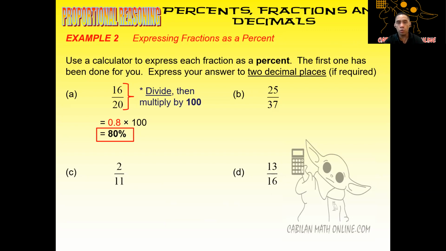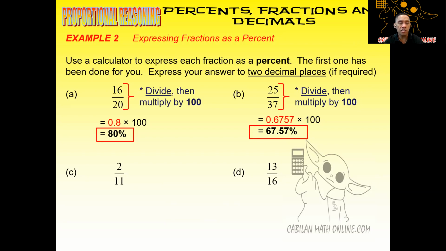All right, so let's take a look at 25 over 37 here. We're going to take 25 divided by 37 and multiply it by 100. Now, when you have decimals that are either repeating or just keep on going, the most accurate way to do this is to express it to 4 decimal places in between. You're going to see that when we multiply 0.6757 times 100, it does give us the answer to the 2 decimal places that we need. This is going to give us 67.57%.